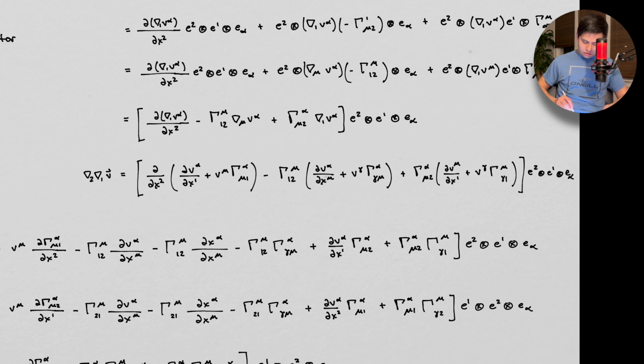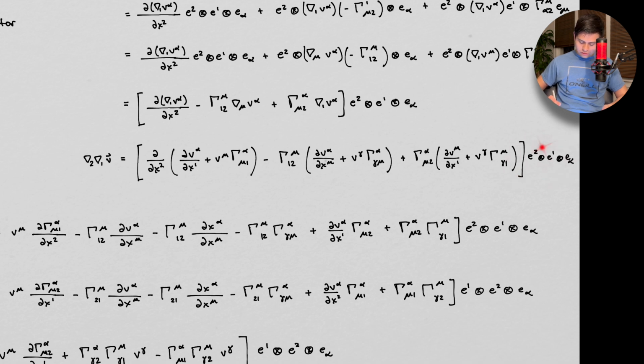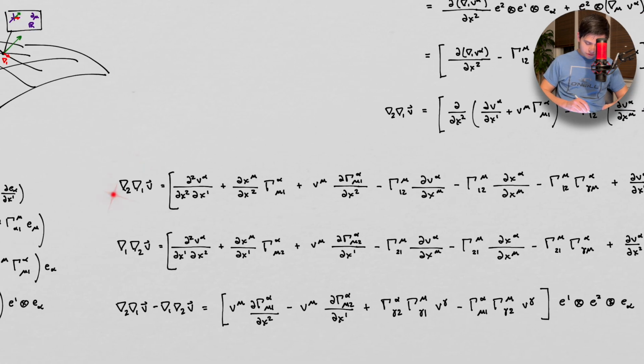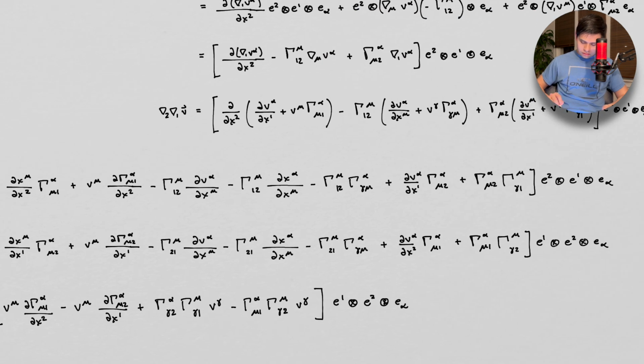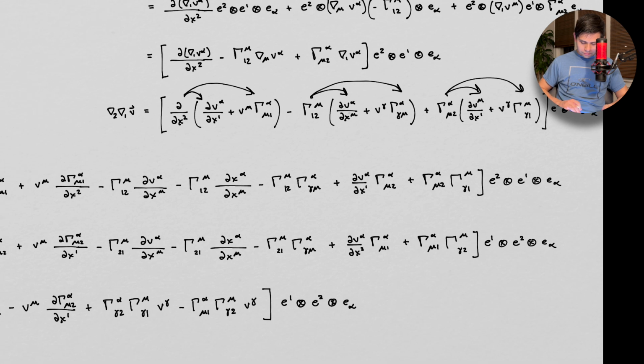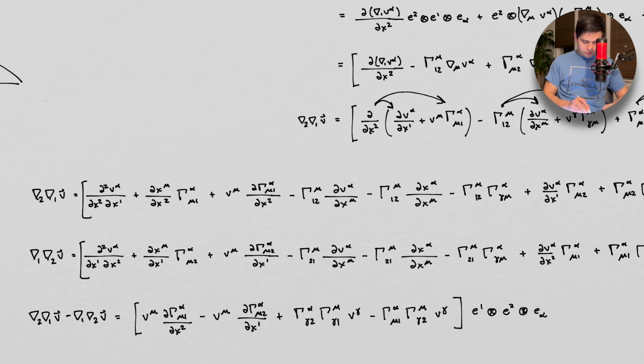Okay, now we can expand this guy out to get this. These are all just covariant derivatives. So again, you could pause the video if you want to take a look at this, but this is what we get. Here are our basis vectors. This part is a little bit long. So what we actually calculated was this. All of this right here is that we're just foiling things out. We foil things out like this. When we do that, we get this term, and then this term here is the second term.